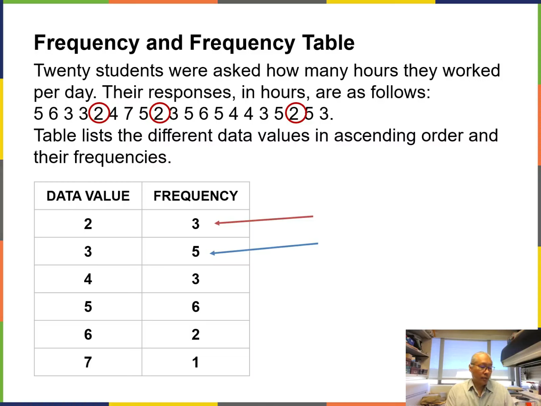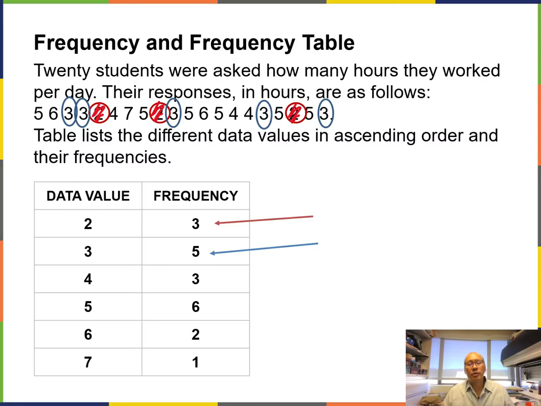We can also count the number of 3's we have. So by the way, after you count them off, you can cross them out because we don't want to repeat our values. So we cross them out, and then we count the number of 3's. In this case, we have 5 of them, and then those 5 values would be your frequency for 3's. So you keep going, and we cross out all the 3's, and then we count how many 4's we have, and 5's and 6's, etc. And then that's how you can make a frequency table.